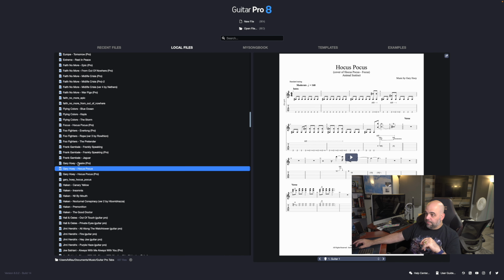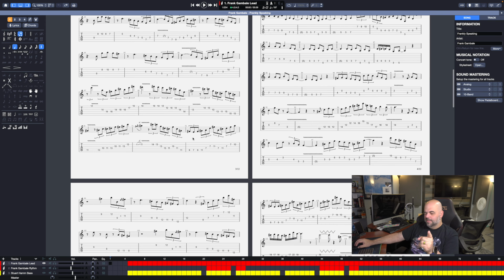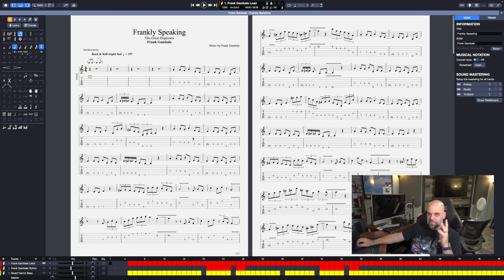Frank Gambale, great, amazing guitar player. He had this one solo album that I absolutely loved. I think it was called The Great Frontier or something like that. I forget the exact name of it. I have it on here somewhere, but there were some really cool guitar things, and I found, again, the book and the CD are out of print. They don't make them anymore. I think you can find it now, but The Great Explorers, that's it. Sorry, it just came to me. Plus it's right here. Yeah, all right.